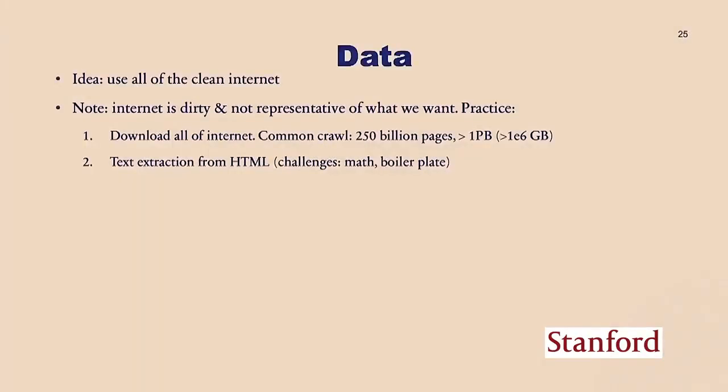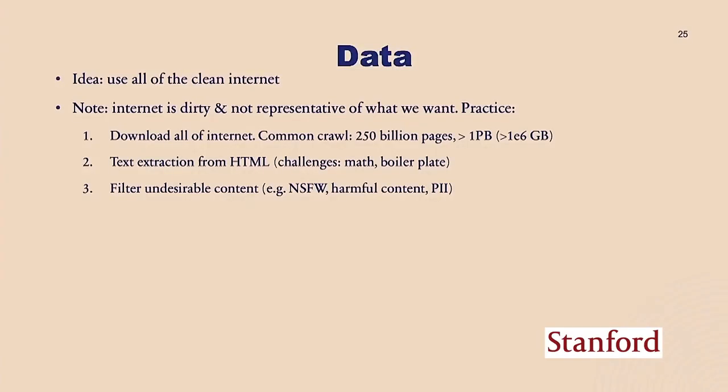So of course, it's not that useful if you just train a large language model to generate things like this. So what are some of the steps that are needed? First, you extract the text from the HTML. That's what I just tried to do by looking at the correct tags. There are a lot of challenges here. For example, extracting math is very complicated, but pretty important for training large language models. Or for example, boilerplate. A lot of forums will have the same type of headers and the same type of footers. You don't want to repeat all of this in your data.